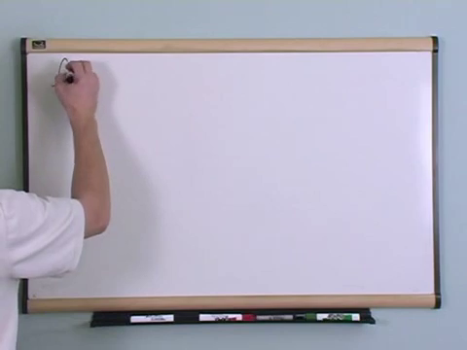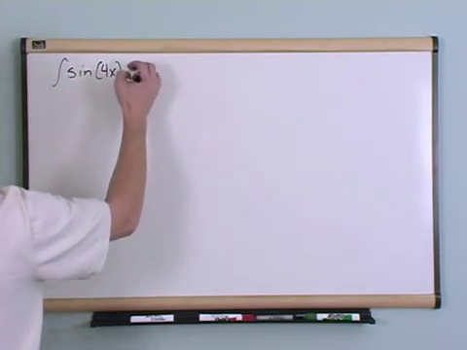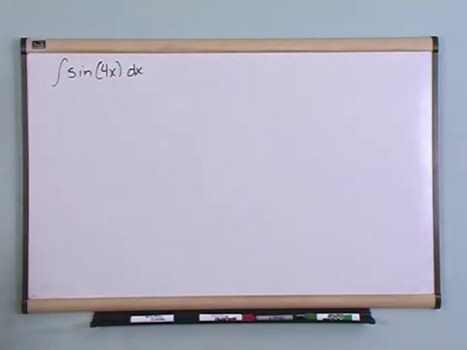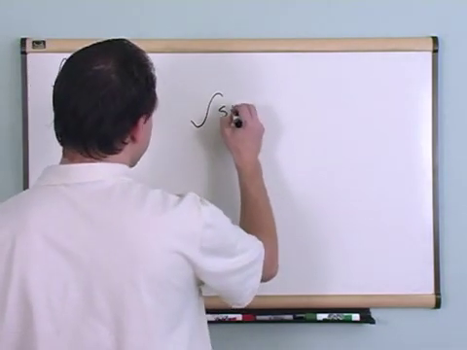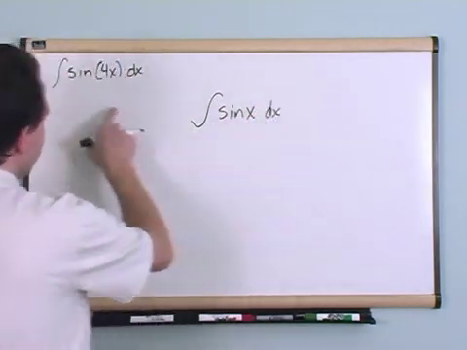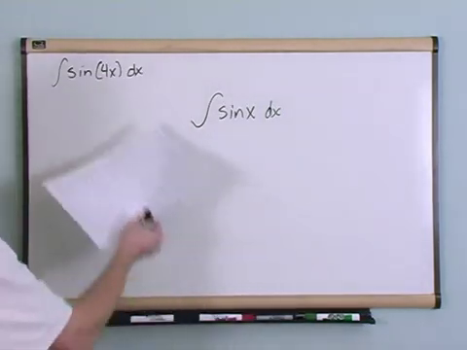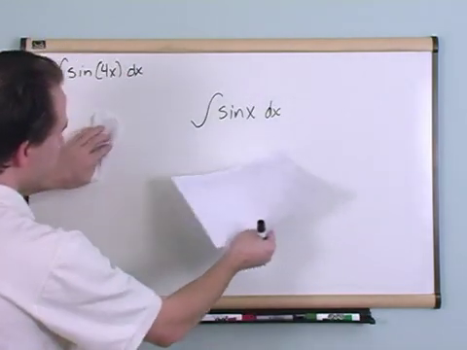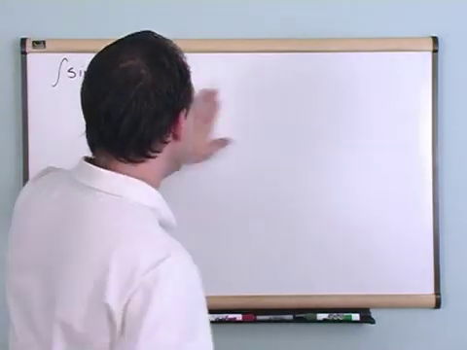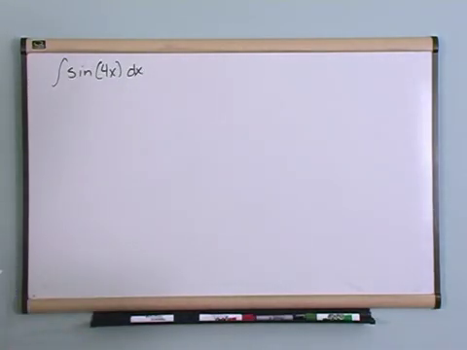What if you have the integral of sine of 4x dx? Well, you might look at that and you might say, well, geez, I know how to integrate that. He already told me what the integral of the sine was. And you're right, I did tell you what the integral of sine was. But that was the integral of sine of x. Okay, here you have the integral of sine of 4x. That's different. You can't just simply look at similarity there and figure it out. I've given you a list of integrals of very specific things, and you have to only use those things. So we need to transform this into a form that we know how to solve.